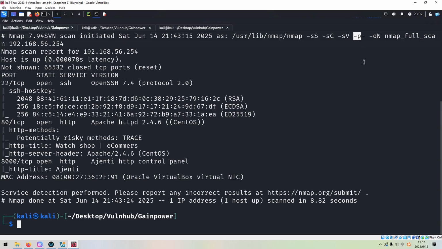The last option, -oN, outputs the result into this file. Although the IP address of the target machine has changed since I re-imported the machine into VirtualBox, a different IP address has been assigned to the target machine by the internal DHCP server of VirtualBox. Anyway, this will not affect our application at all.